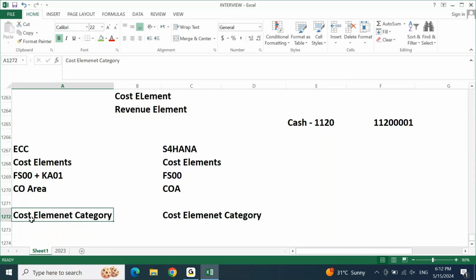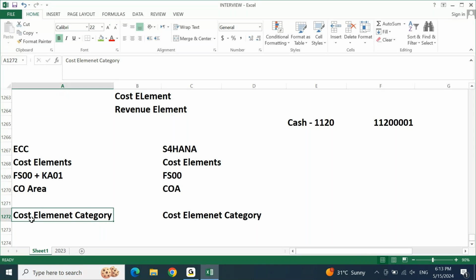Any GL account number that you're creating under secondary cost element, make sure cost element category is part of the cost element. So that by looking at the GL account number related to secondary cost, because in S4HANA system, secondary cost element is also created as a GL account in FS00. Make sure the secondary cost element GL account will have the number called cost element category in it. Whatever the digit that you're taking, that must contain that cost element category number to identify what is the nature of this cost element category and for what purpose this cost element is used.